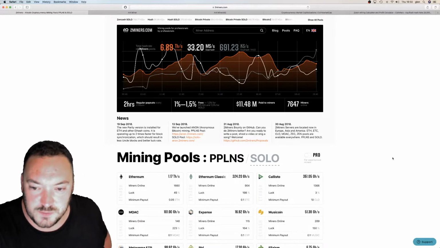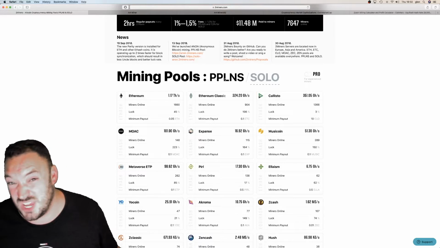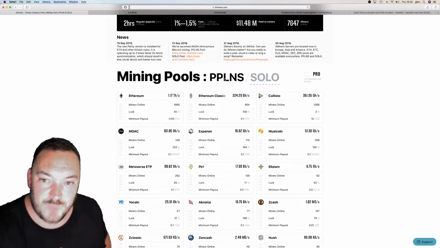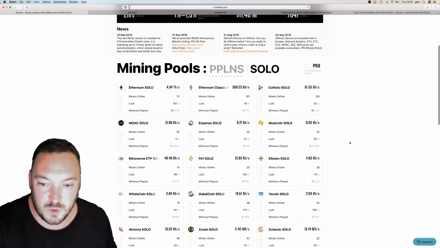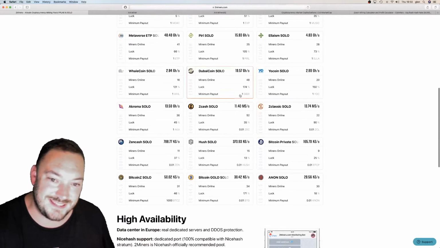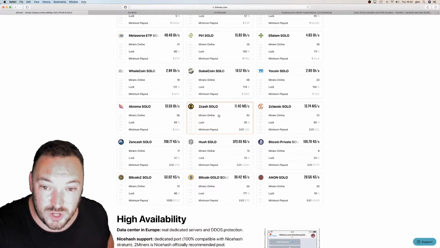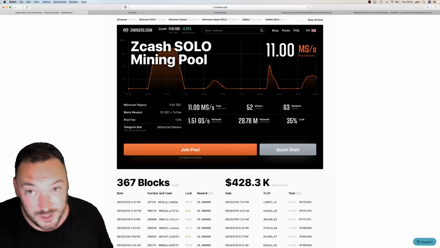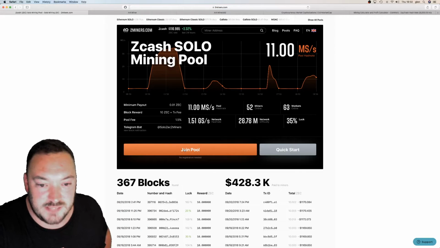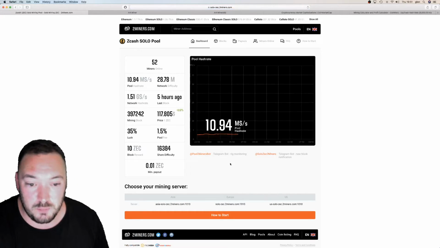Now they have two types of settings here. You have the PPLNS, which is the pay per share pool type system. And then you have the solo mining. So for the purpose of this video, this is what we're going to look into. We're going to head down to Zcash because, as we've discovered, the reward for finding a Zcash block at the moment is quite high. But obviously the chance of you finding one are low, so you have to weigh that up. And it says here join pool. No registration needed, so we're just going to click join pool.